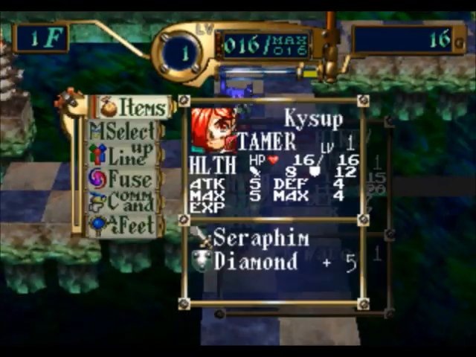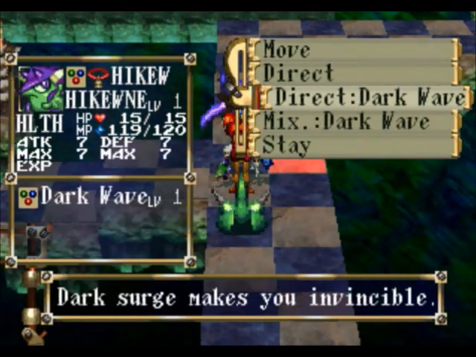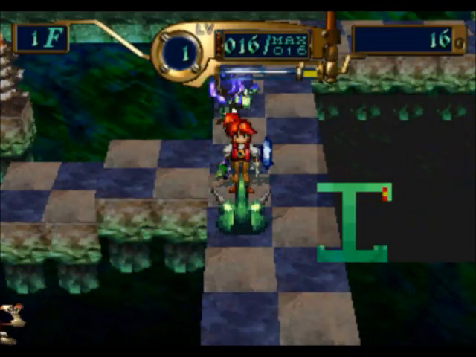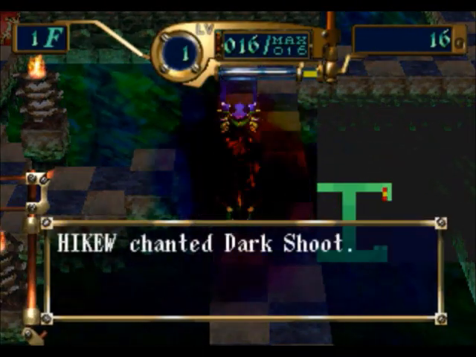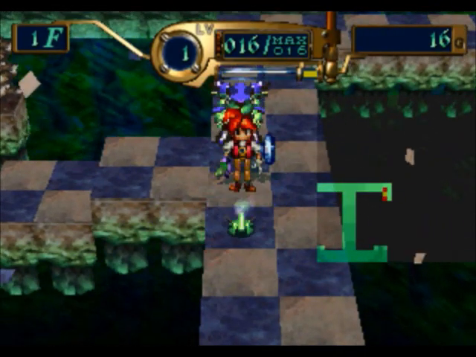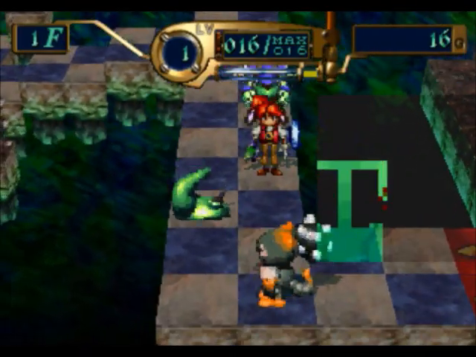Here we go. This is the mix magic for when you use Haikun as a mixed monster, the Dark Wave. It'll cast Dark Shoot, which will create a cloud of mist and shrink the monster into nothing and instantly kill them. This is an instant kill move.